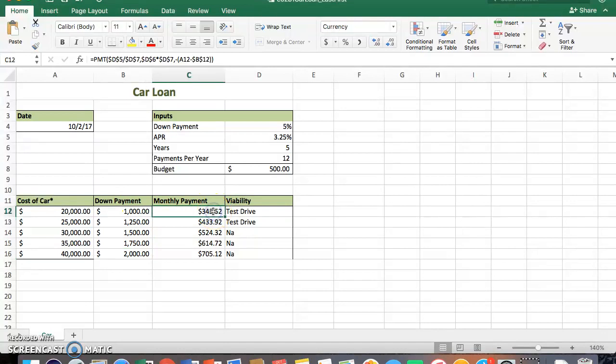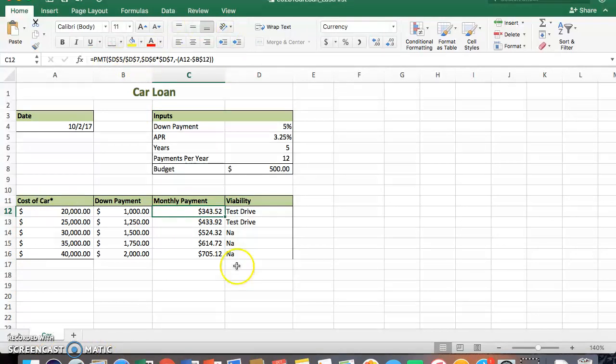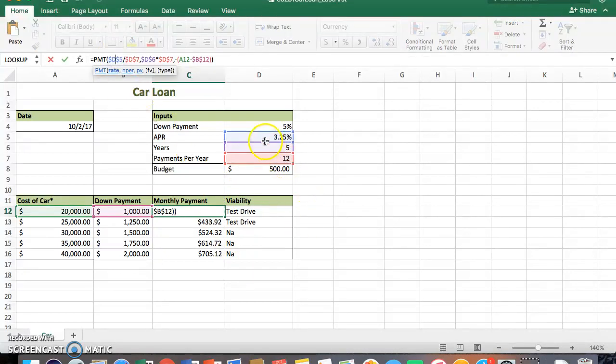As far as monthly payment, again, I put everything here. To calculate this, we had to apply this function. So it starts off by the rate, of course, the payments, and how much the car is worth. So the cost of the car. So what I did here was take the APR and you divide that by the payments per year.